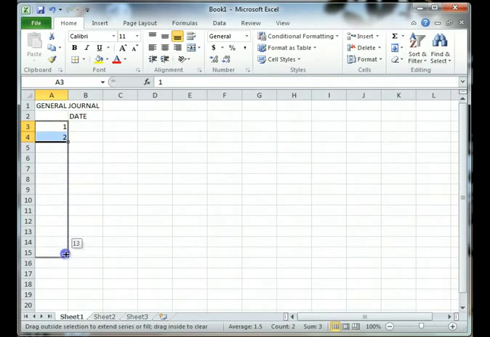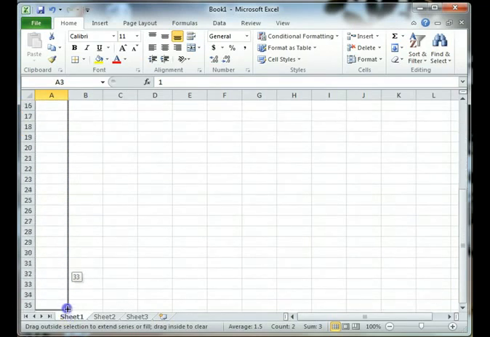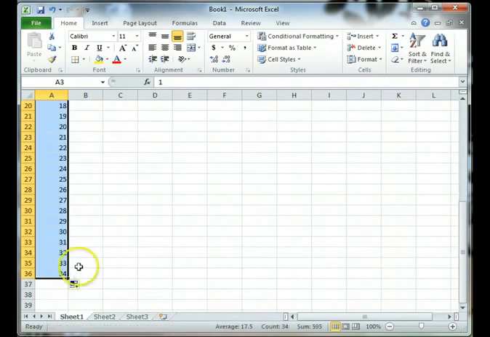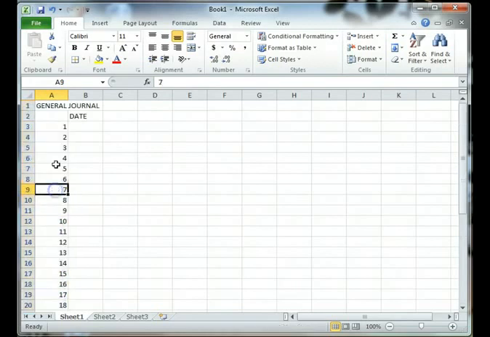What you're observing is Excel creating a fill series. You'll note I'm pushing it down until I get to 34, and when I see the 34 I release. You actually have a copy of your information going down. Now if you want to take a moment to practice that, we can pause and you can practice that yourself just to get caught up. And I'm going to continue to enter information across now.